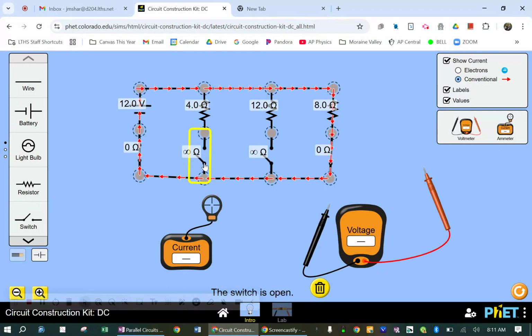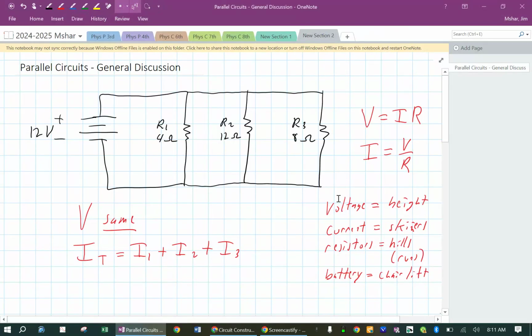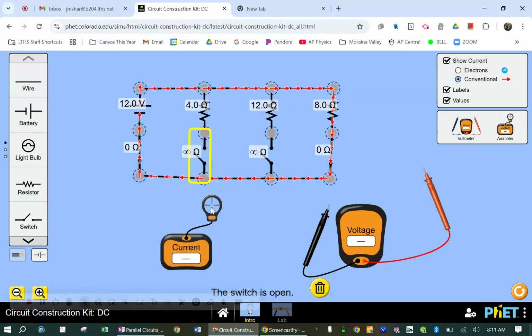Well, looking at Ohm's law, if current goes up and our voltage doesn't change, it's still 12, okay? If current goes up, R has to go down to keep voltage at 12, okay? So it turns out that when you add resistors in parallel, you actually decrease the overall resistance of your circuit, and therefore you increase the amount of current of your circuit.